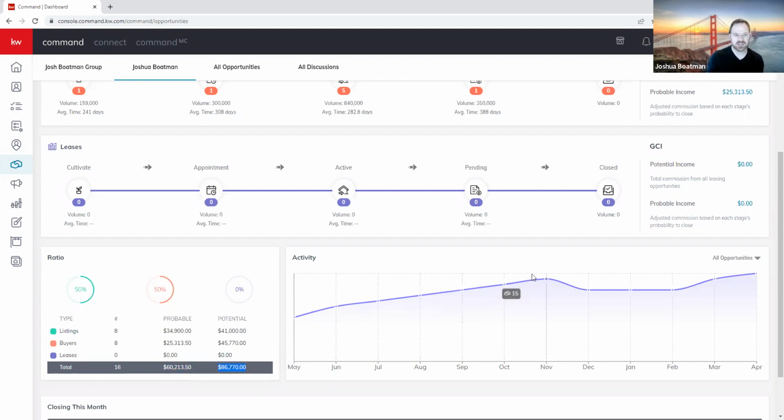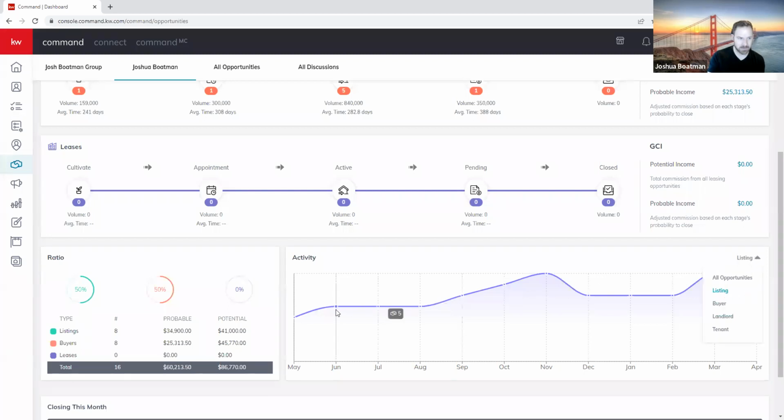The activity here is just a quick metric for you to gauge how many opportunities you're creating at any given time, right? How many opportunities do you have sitting in your pipeline each month? This is a rotating 12-month period. So you can see back in June of last year, I had 5 listing opportunities. I switched it to listing, right? And then I maintained 5 in July, 5 in August, and all of a sudden I created a new one in September. And then I created one in October, created one in November, and then maybe I started to close some opportunities. So it's just a metric that lays out your actual business activity in a visual way.